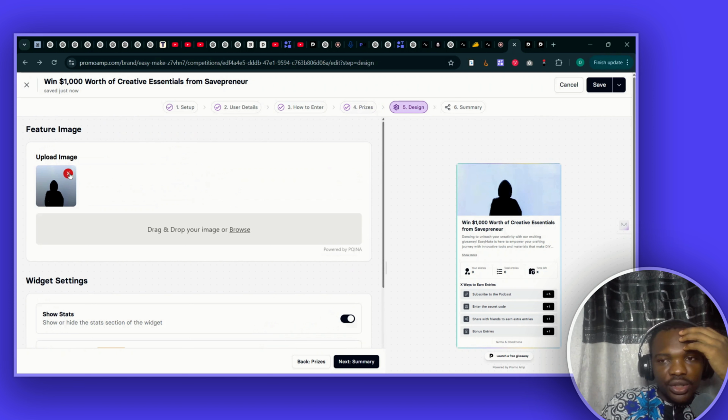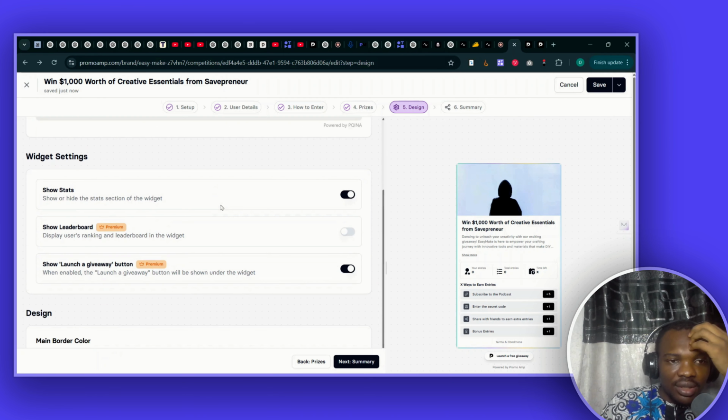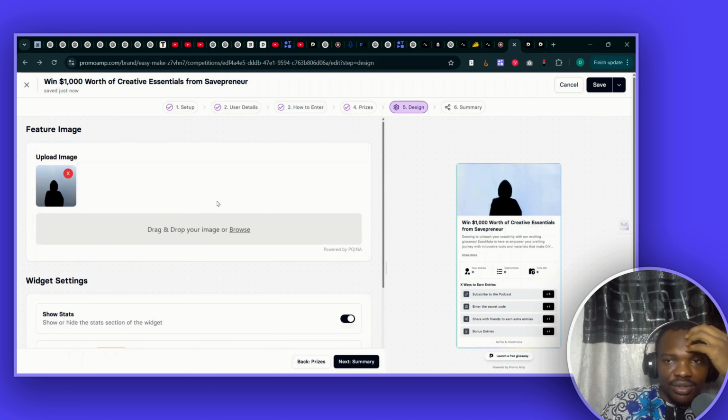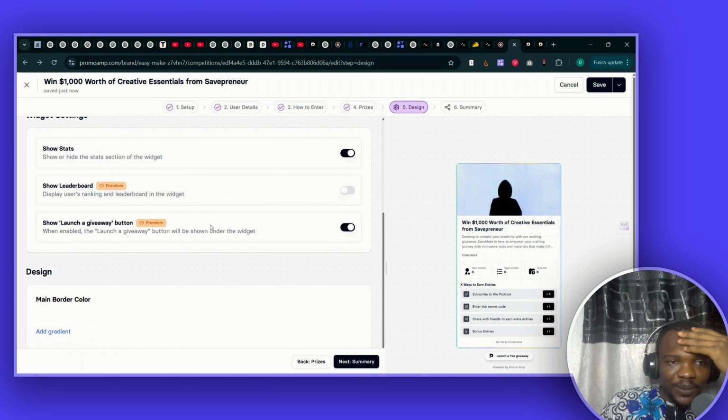We can upload a custom image, right? So you can put in your own banner, the brand and all that, and put it here. Drag and drop image or browse. When you say browse, okay, it's showing us. Right now, it would be nice if they had an Unsplash integration, or a Canva integration, but it's not really a big deal. You can get your image and upload it here. That's not really a big deal, right?